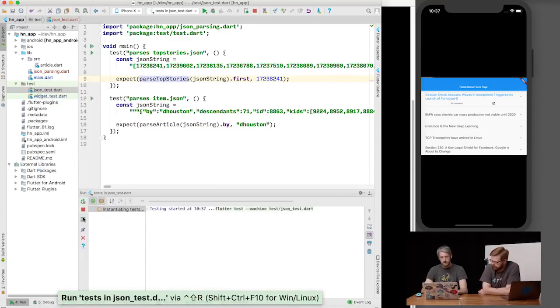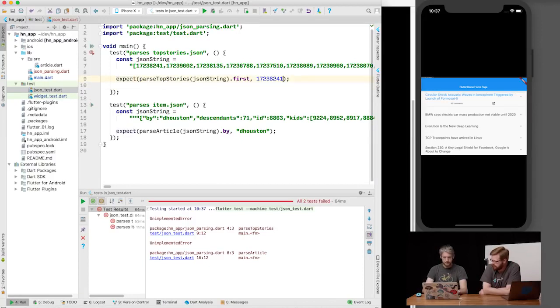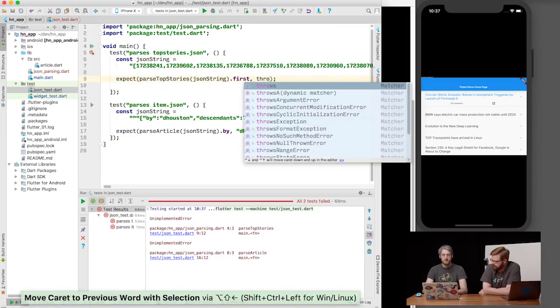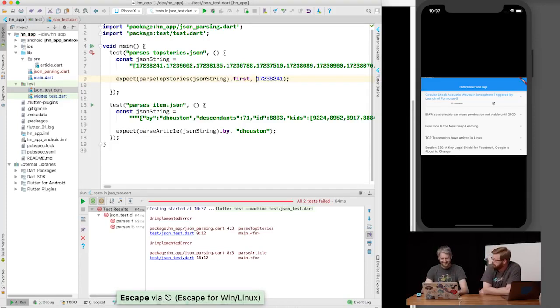And so this will fail. This will fail miserably. How do you catch an exception in a test? Like if you know it's going to throw one. Oh yeah, it's like expect exception or something? Yes, throws. And you can say throws something like whatever error. I often throw cyclic initialization errors in my code, so that's cool. Yes. I do that all the time. Yes, that's a feature.